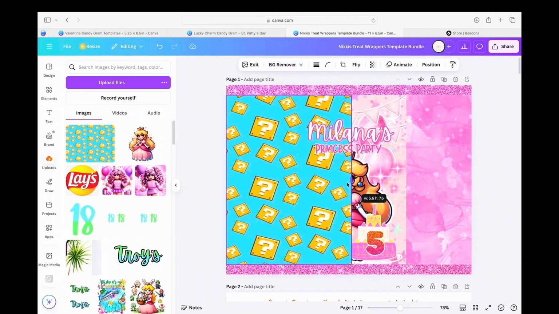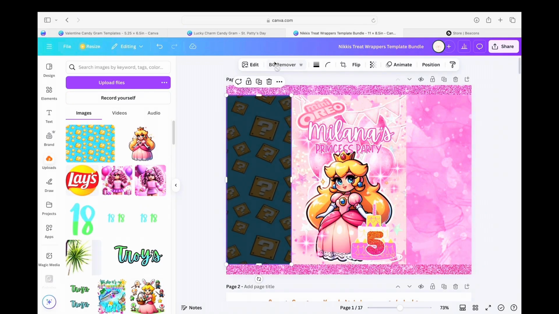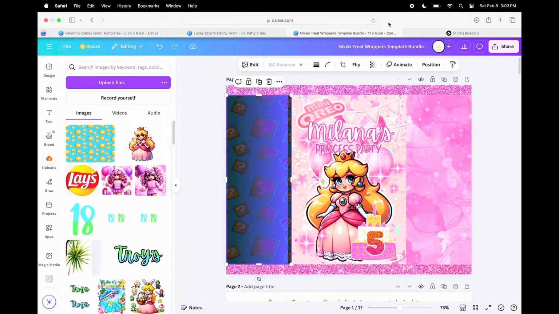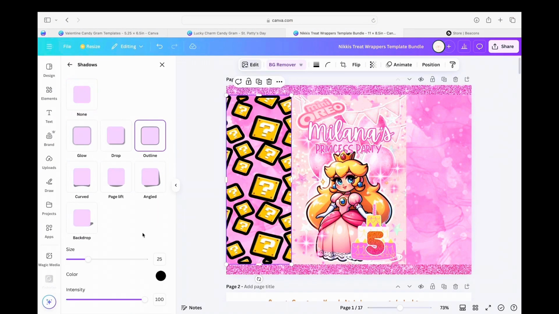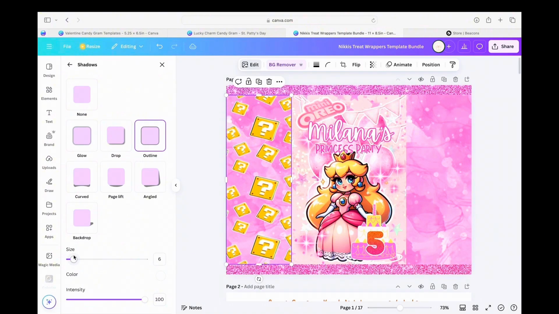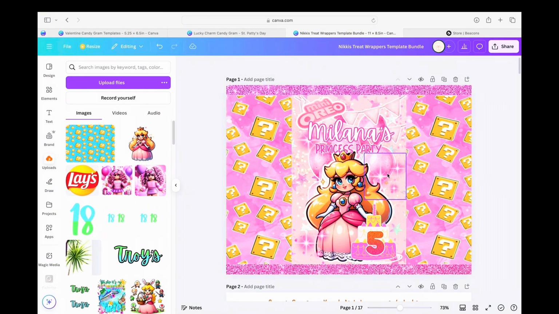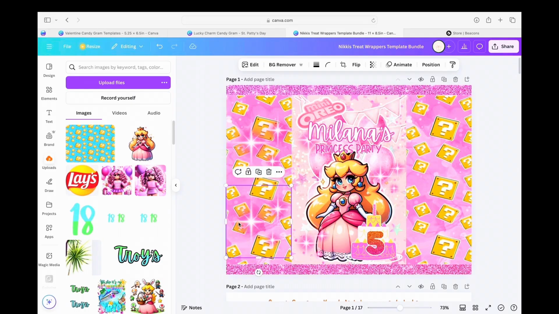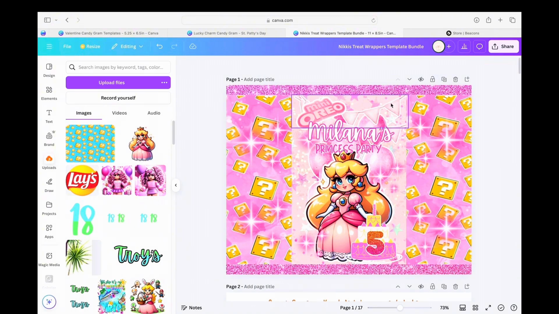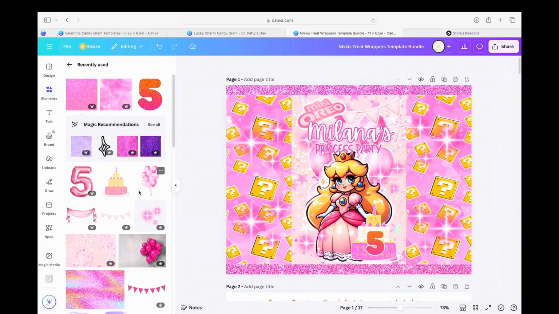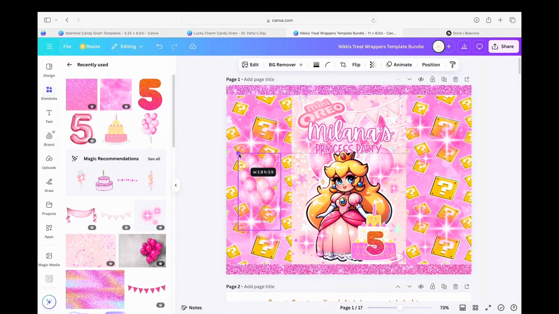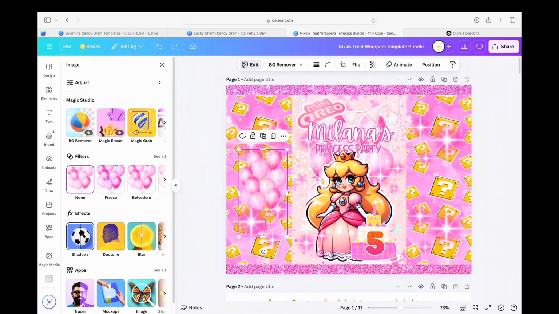I found this image on Google and I thought it would work well just because this is Princess Peach. And you got the Mario Brothers going on. So what I did was I removed the background. And that is a great feature if you have Canva Pro. Can't be sure if it's in the standard version. Someone who has a standard version, let me know if you have it. But you can remove the background. You probably do have it on the standard version. I'm not sure. And you just are left with the plain image. And so there's those sparkles I decided to add.